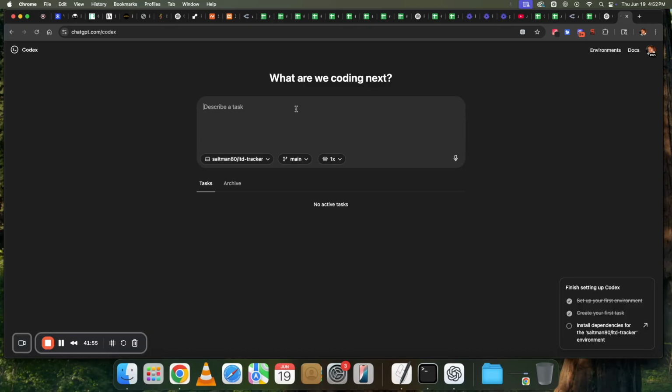Let's see. We could ask it to update the UX and just make sure it's extra nice. So we could say update the UX and UI to make it extra fancy with spinner on sidebar.